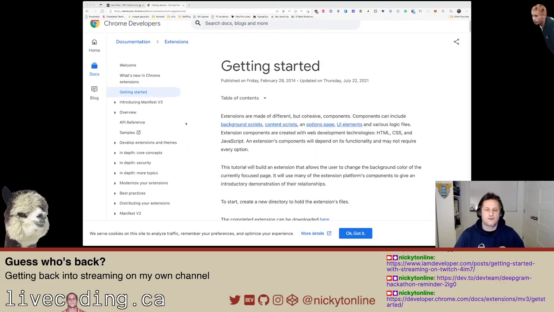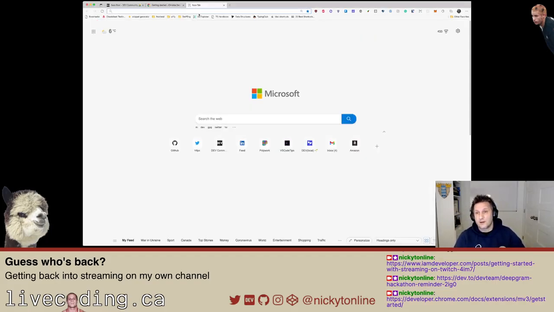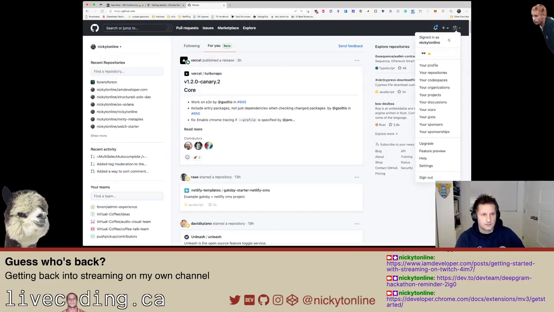If you've never built an extension before, there are a few good things nowadays. It used to be a lot more difficult to write an extension for Chrome or any Chromium based browser, like Microsoft Edge, which I'm in right now, and Firefox and Safari. Firefox pretty much adopted the Google Chrome browser extension API. There might be some differences still, but essentially you can write the same code.